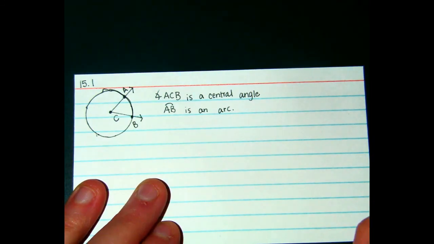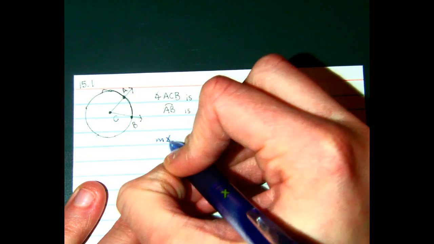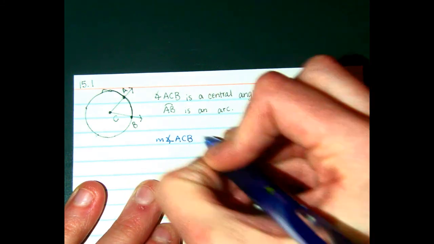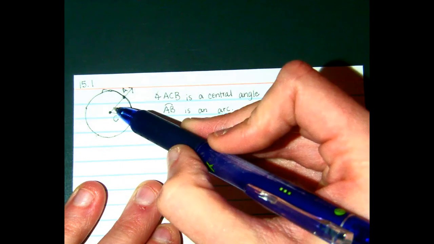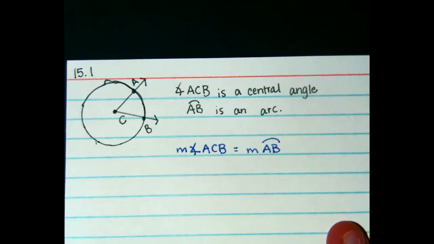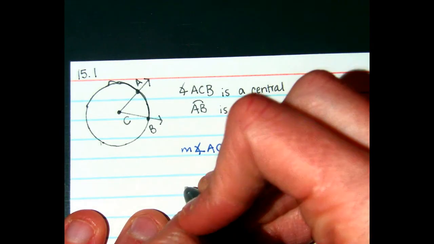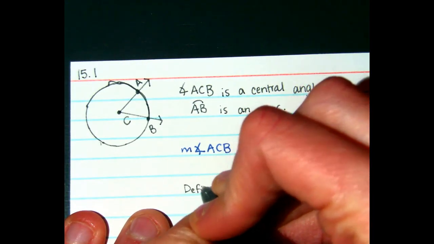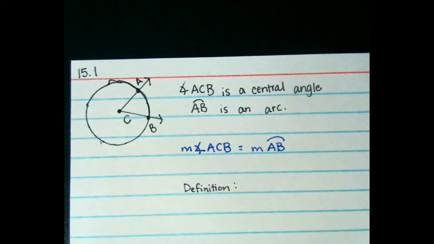This is the only definition that will have like a measurement idea with it. The measure of this central angle, ACB, is the same as the measure of the arc. So like if this is 40, that means this out here is 40. That's the most in-depth we'll have for any of these. You then need to go back and write the definition. You can do that later. So once you're done with that, just put this to the side. You'll just need to write the definition somewhere now.